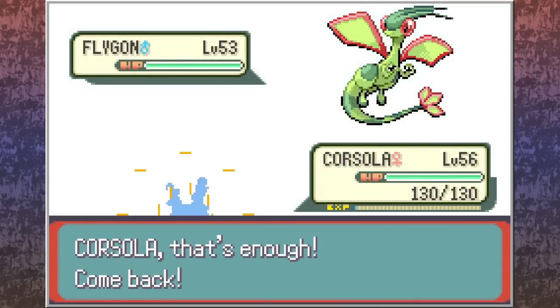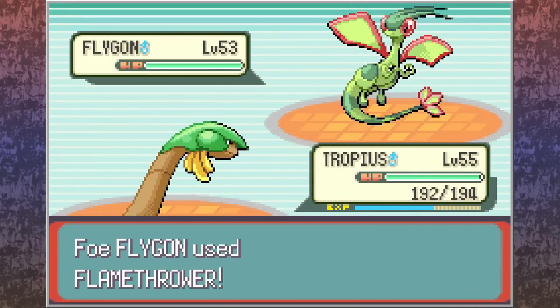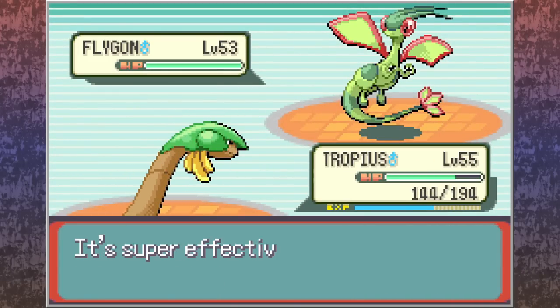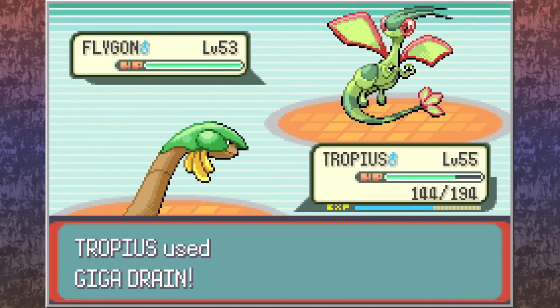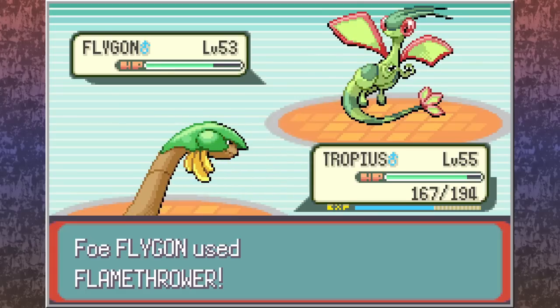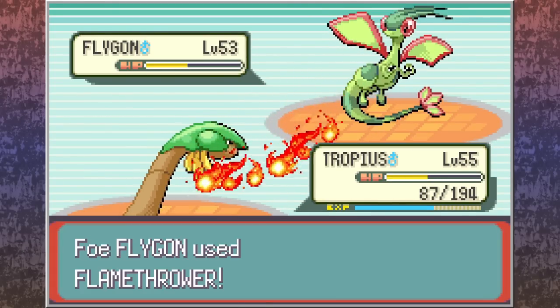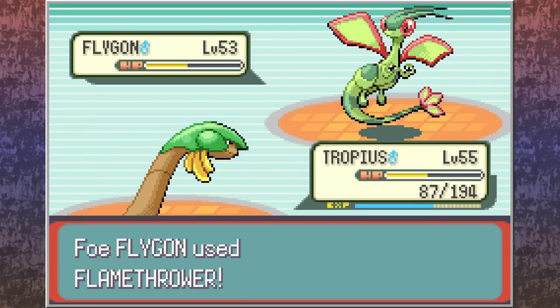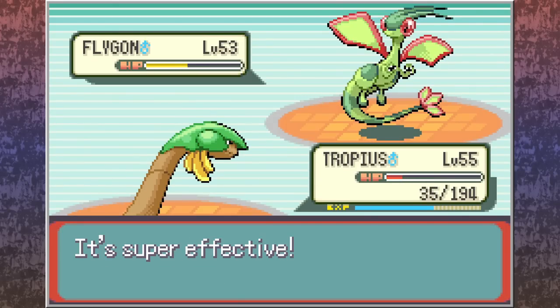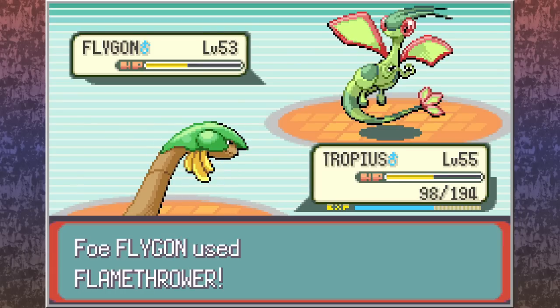Even with the Omni Boost, though, Earthquake is still too much of a risk here, and I was planning on using Tropius anyway. The only way that Flygon can take down Tropius statistically is if he crits twice in a row, and I'm cool with those odds, honestly. Flygon would eventually land that first crit with Flamethrower, bringing Tropius down pretty low. But luckily, the follow-up does not crit, and we're able to use a few healing moves to top ourselves off again.